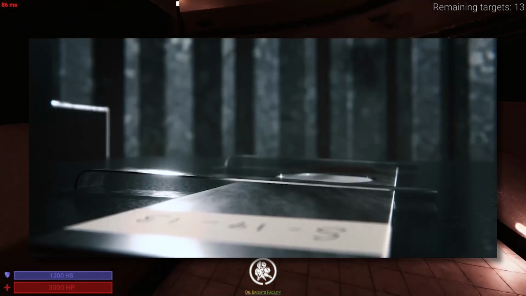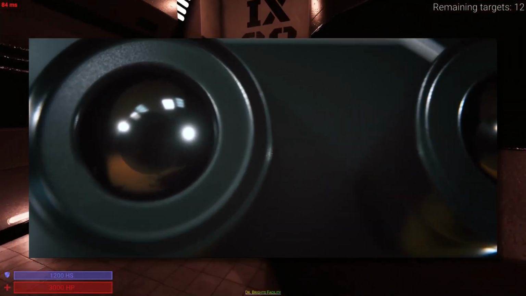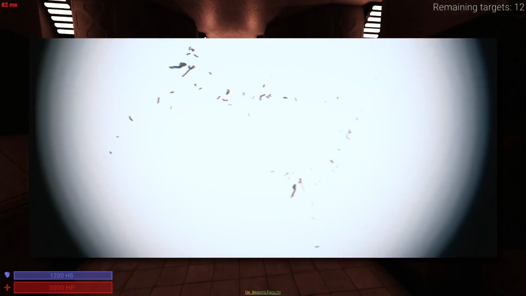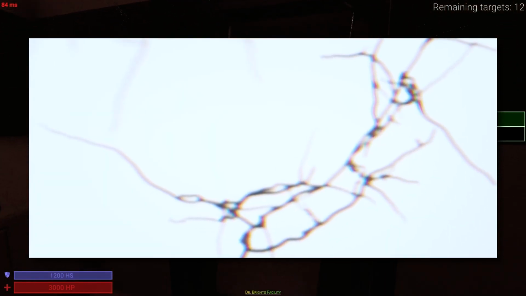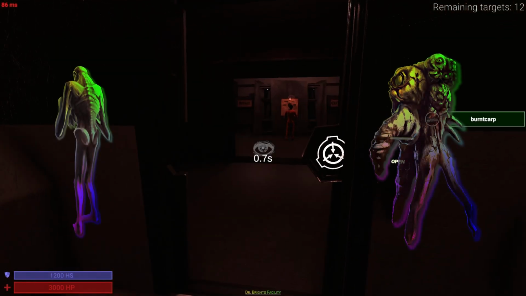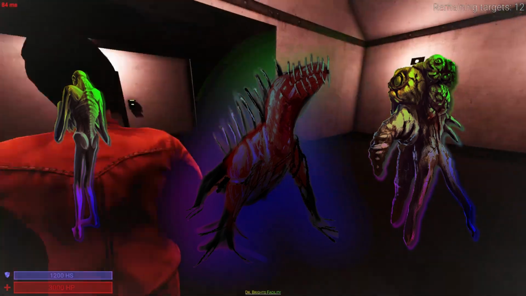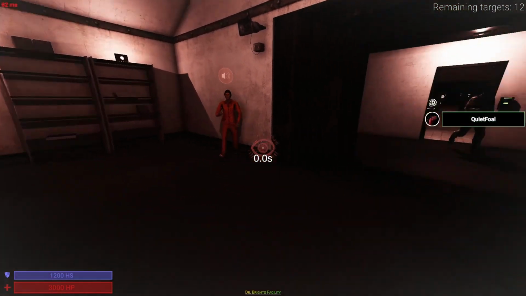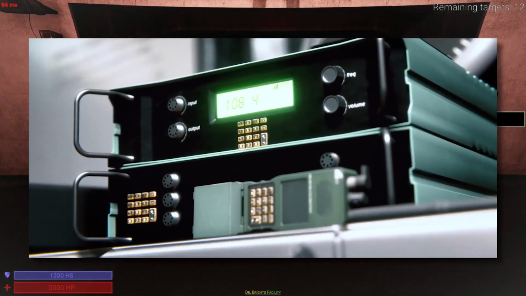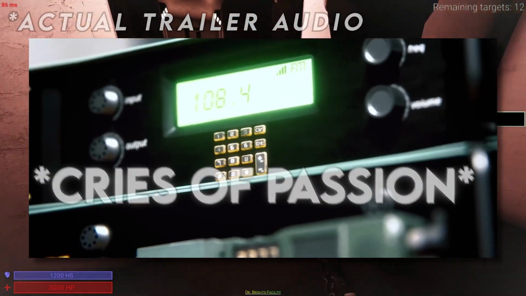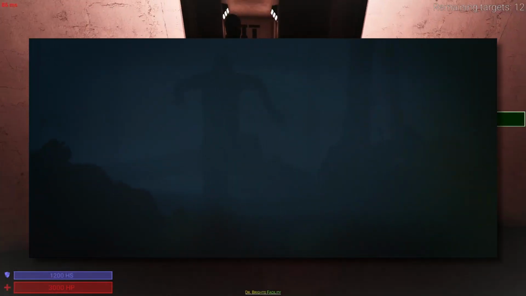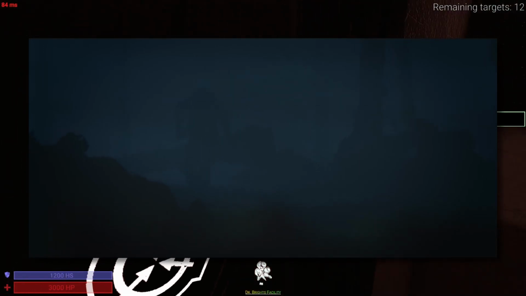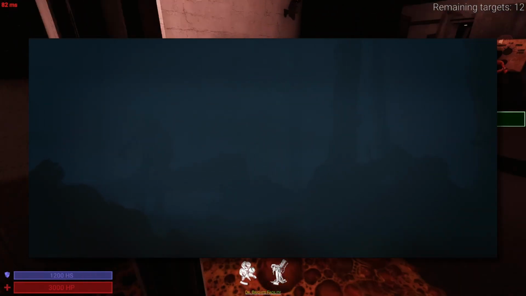Next, we get a shot of the Site 19 sample, and it looks like some living organism possibly mutating, possibly explaining from a lore standpoint why 096, 173, and 939 have mutated in-game. After a close-up of the radio, which seems to have picked up on the audio from your mom and I in bed together, we get a shot of an NTF stumbling through the forest. Probably me leaving your mom's house. She's just devious like that.